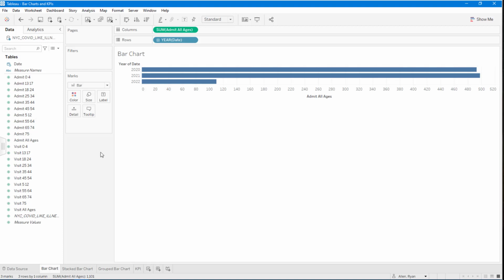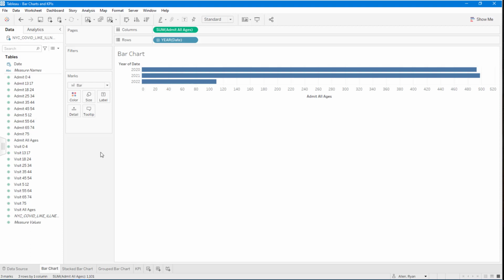For the design portion of this module, what we're going to do is duplicate each one of our sheets here, so that I have my pre-designed bar chart and then a designed bar chart, pre-designed stacked, and then a designed stacked, so on and so forth. The reason we're going to do this is I think it's helpful to see where the chart used to be, what it looked like, and then what it looks like after, that before and after picture. So we're going to walk through that with each one of these.